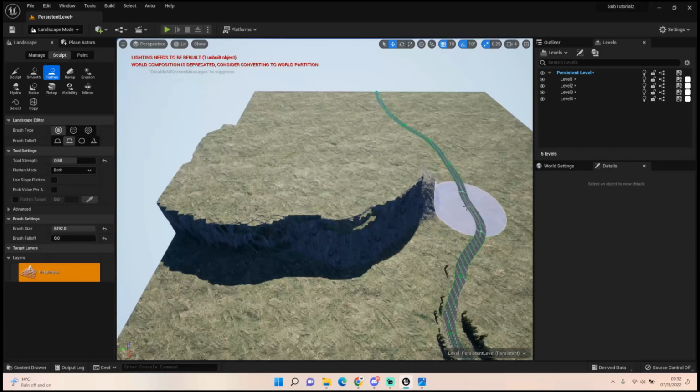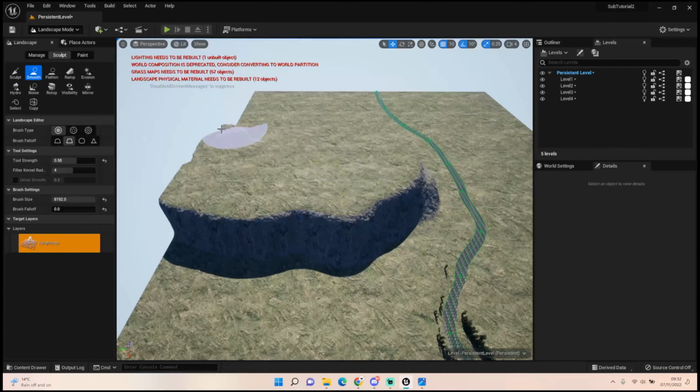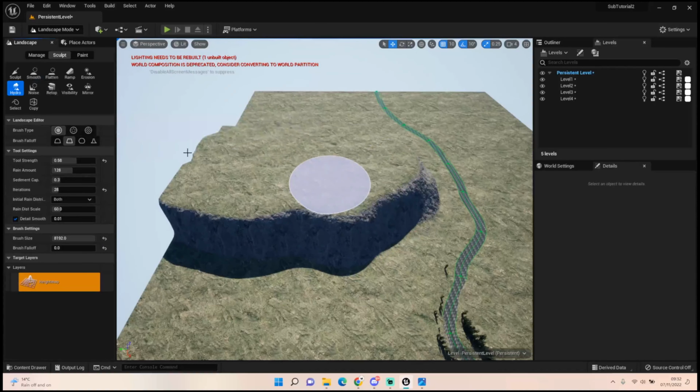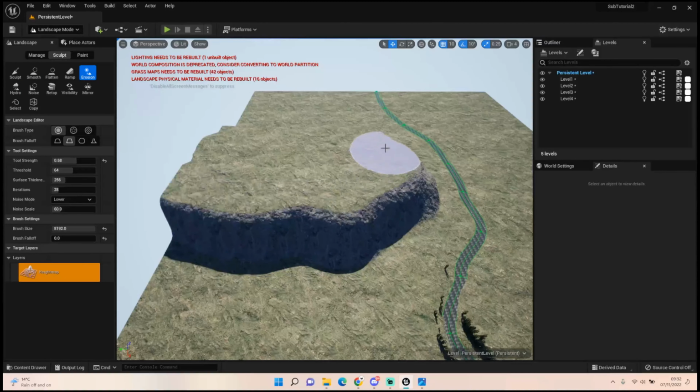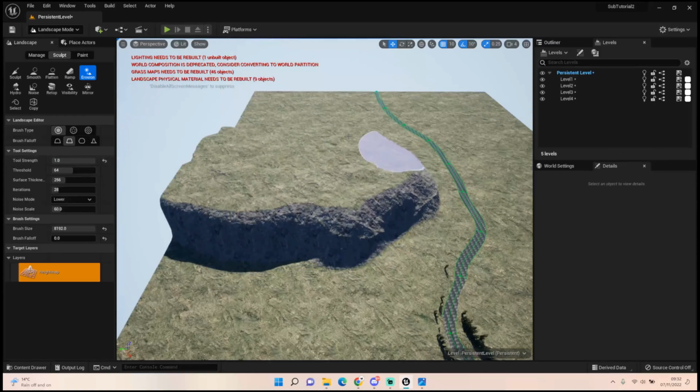And now we know it's got to make an arch shape, with this top bit being the focal point, right? And we can actually use erosion a bit to erode this mountain.